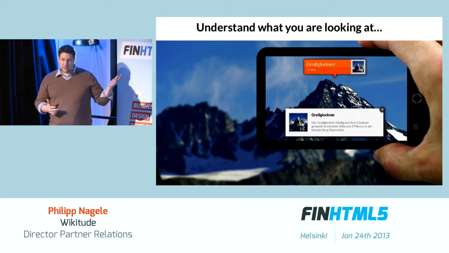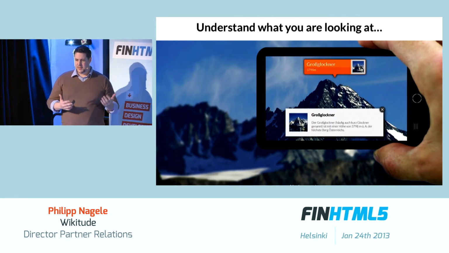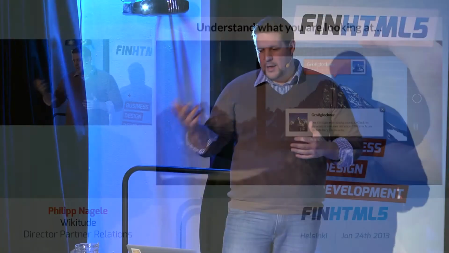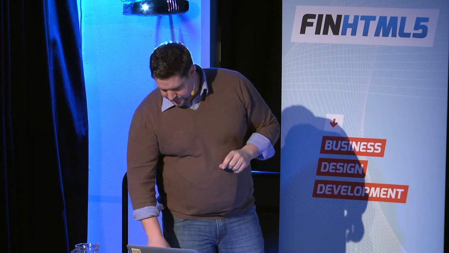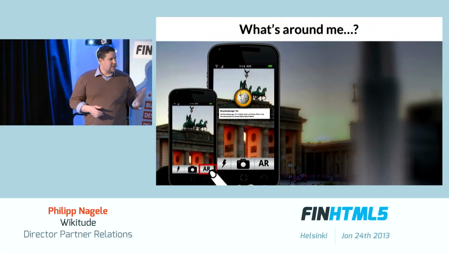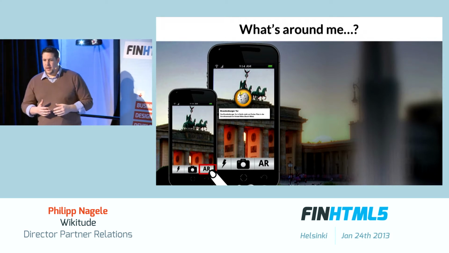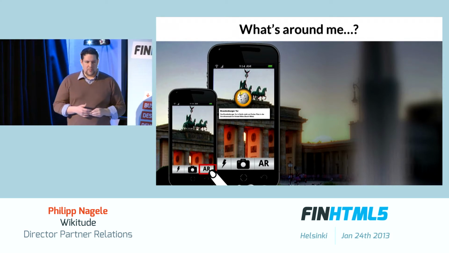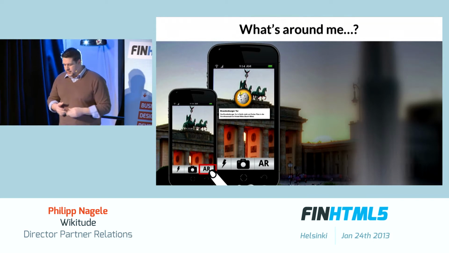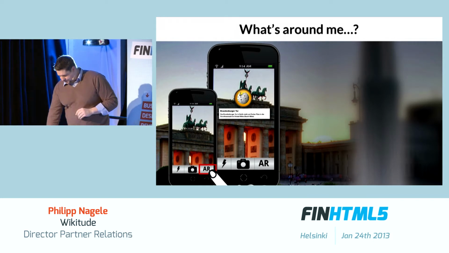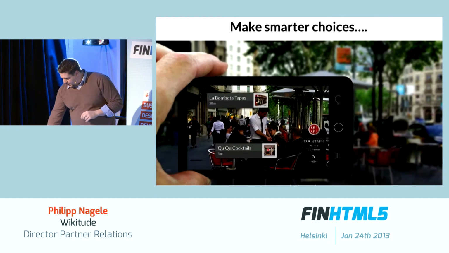It's not doing that by image recognition, so we're not analyzing the scene itself, but just by analyzing the sensors of your phone, we can detect where you are, where you're looking at, and by that then superimposing the information to your screen. Very similar, it doesn't have to be in the mountains, it can be in any city, exploring a city, and getting to know more information about sites, like here in Berlin, the Brandenburg Gate.